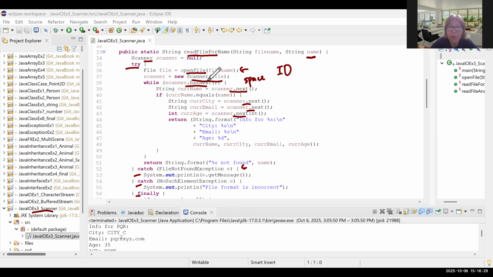So here you can get name, city, email, and age. If you loop all through the file and you cannot find it, you cannot find the information you requested. And also here we handle a different exception.